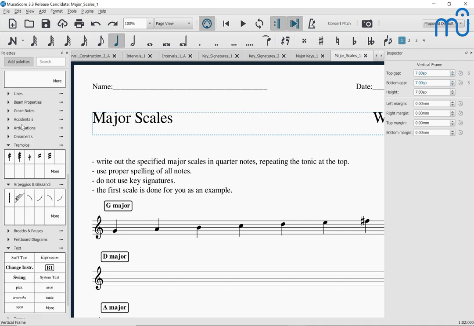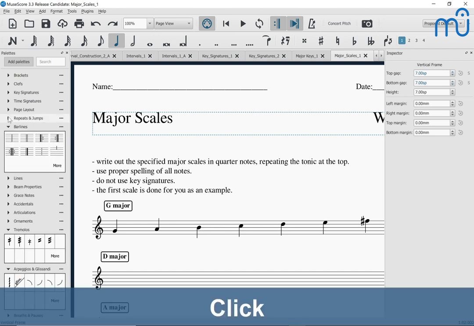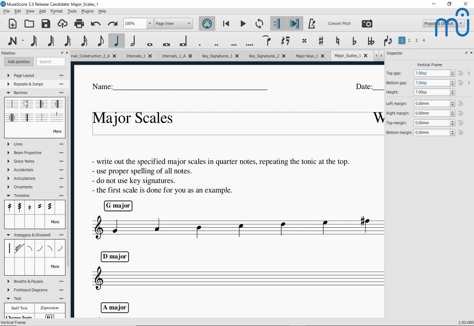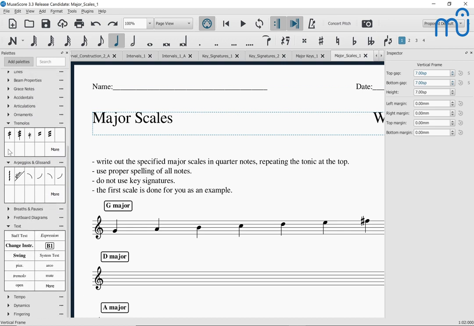So for my way of working, I feel like this kind of works for me in that while I'm working on the big picture structural stuff, I'm in the top area of the palette. While I'm working on entering notes, I'm in this area. While I'm working on additional symbols, I'm here. While I'm working on text, I'm over here. Now, the reality is I don't necessarily work that way, right? I work left to right and kind of get everything all at once. So maybe this makes no sense at all. Maybe it doesn't. But there's still something logical about it. I think that'll help me find it. The alphabet doesn't work for me because I don't think of what the palette is called. I think about what it does more than what it's called.